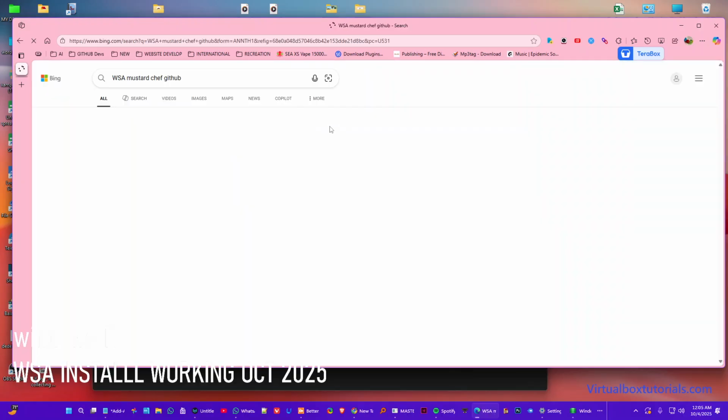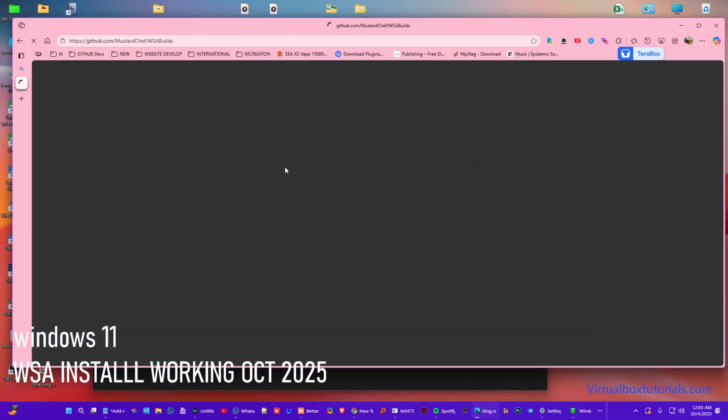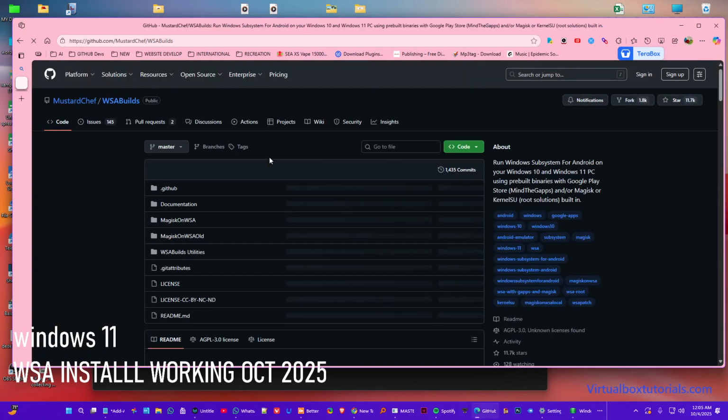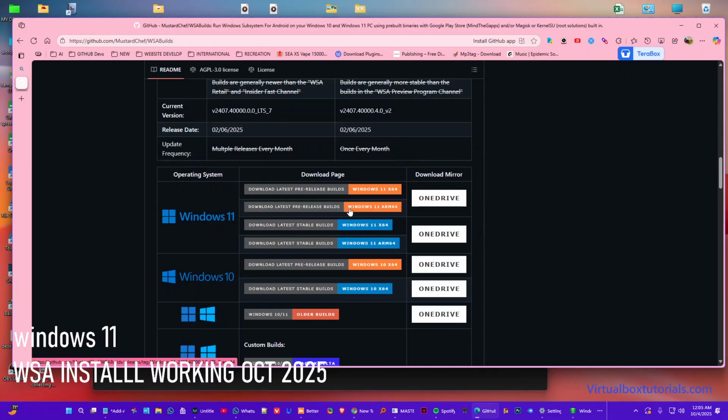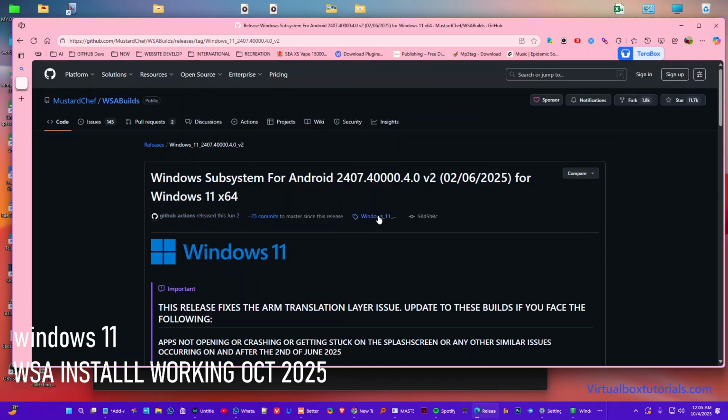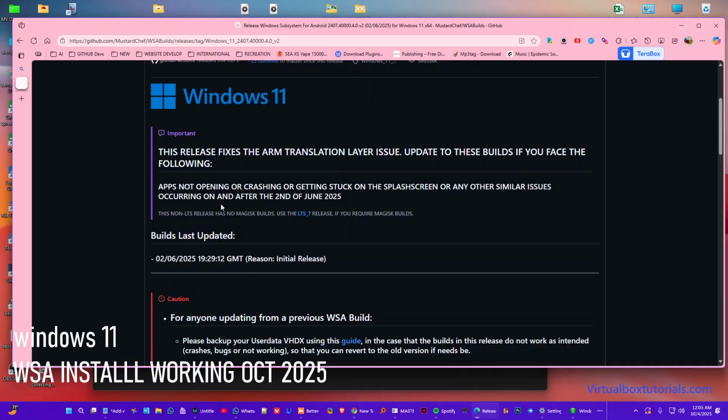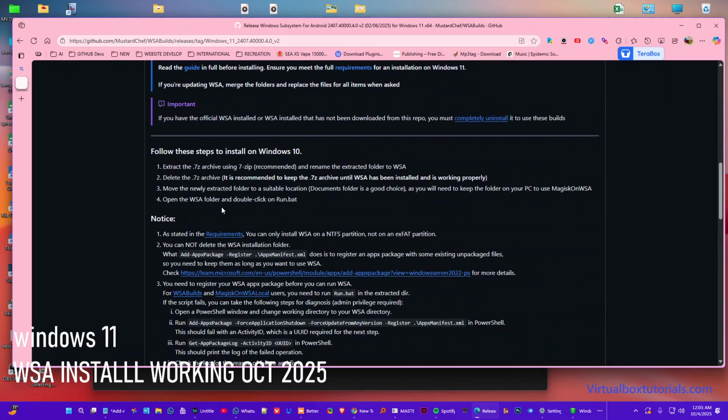Because if you remember, we got all these builds, right? And the one that I had downloaded and installed first was the stable build. Okay? I'm going to download it again. But if you look over here, which is, I repeat, not the one I installed, but this is the latest stable version.